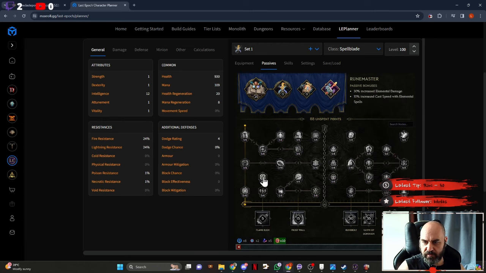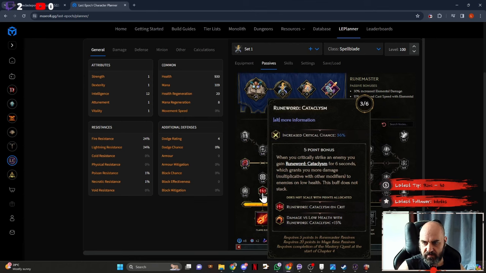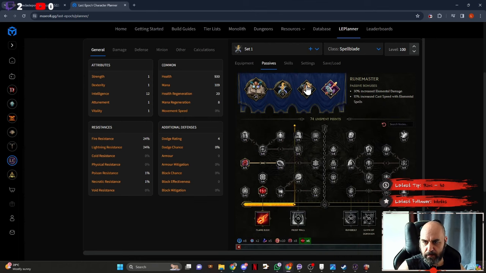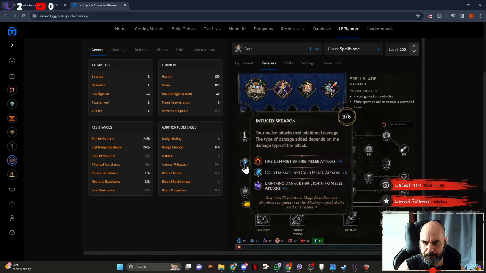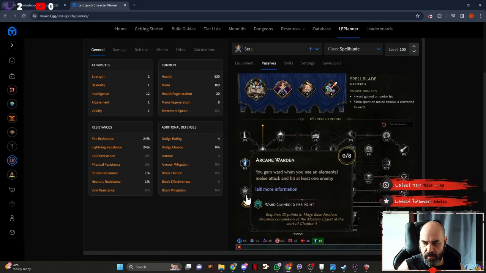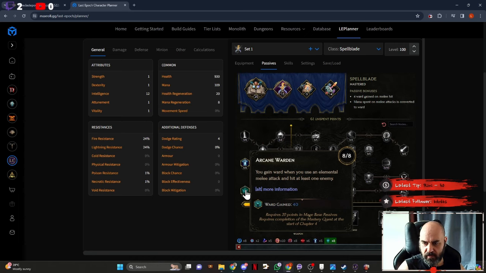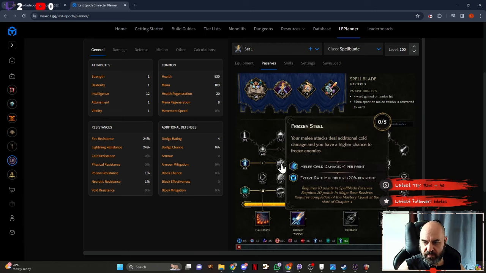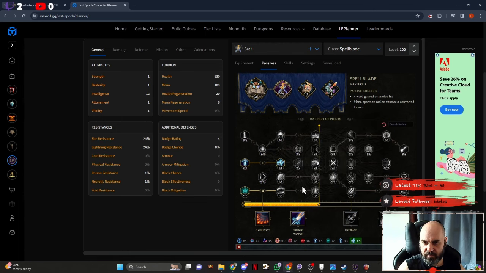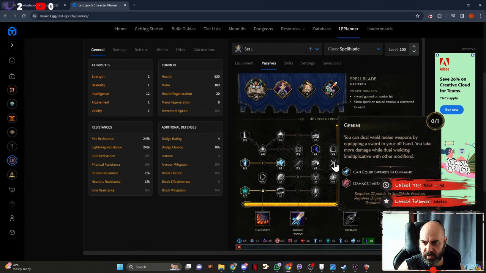Then we're going to want to go over to Rune Master and get health again and less damage taken from enemies and get our rune word. We're going to come over to Spellblade and we're going to want to get our ward gained on elemental attack. Probably going to want to max this one out. Definitely going to want to max out our melee cold damage and our freeze rate multiplier. We're absolutely going to want our attack speed here.